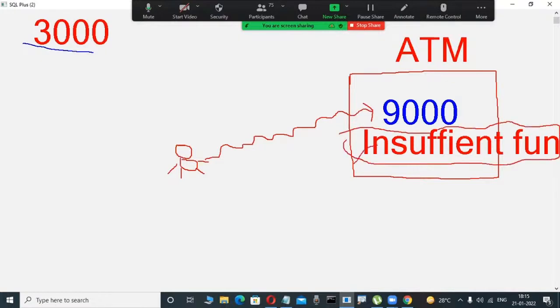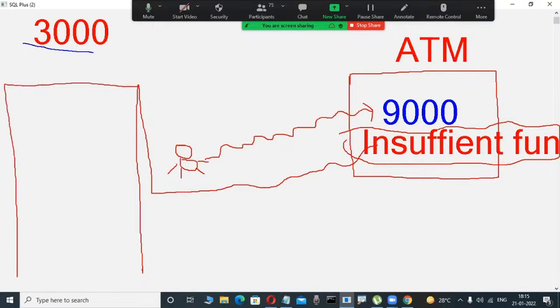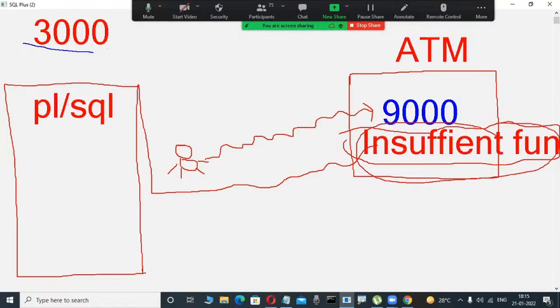But how does the ATM center know this message? Actually, software engineers write the coding, that is important. They write that coding in PL/SQL. Suppose in Oracle projects, banking projects, they write it in PL/SQL. What are the conditions? If the user-entered amount is more than the available balance, then they write this message. Same like Java, C++, some coding is there. They write if conditions like that. Otherwise, how is it possible?